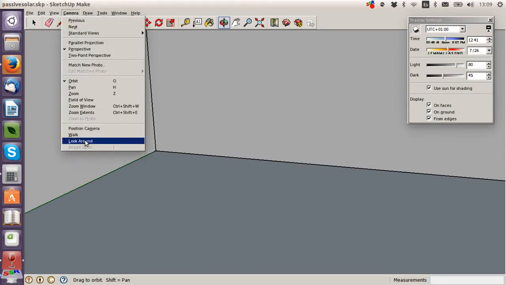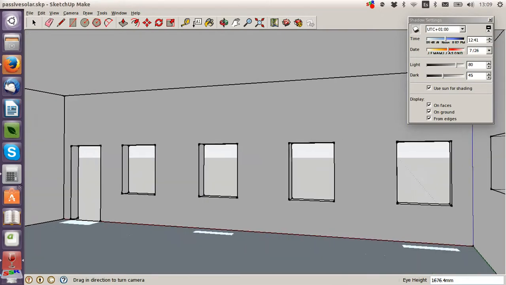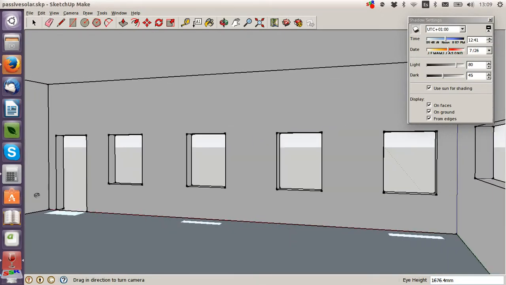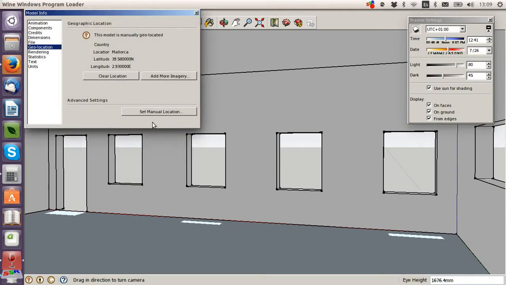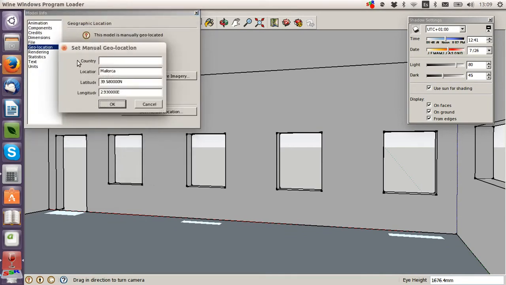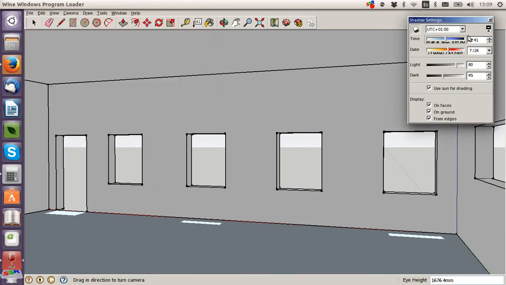Let's go inside the house and I'll show you this feature of Google SketchUp. So I'm going to position the camera here in the corner of this house, and then we're going to look around. Okay, and now we can use this great feature in Google SketchUp. I've set the geolocation, which if you want to set it manually, you go to Model Info and then set manual location. I've put my location as Mallorca, with latitude and longitude. You can find this out on the internet. It's very easy.